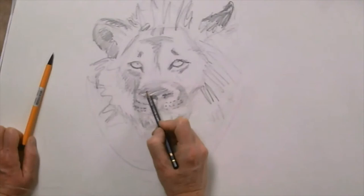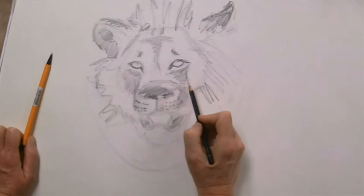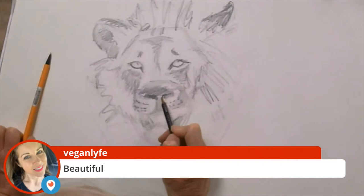Darken up some of his nose. He's got a lot of blood on his nose. Most of these lions in South Rwanda are quite blonde. We had a very famous lion called Ginger, who was completely ginger, and he has a very pale nose. This particular one has got a dark nose in my photograph.